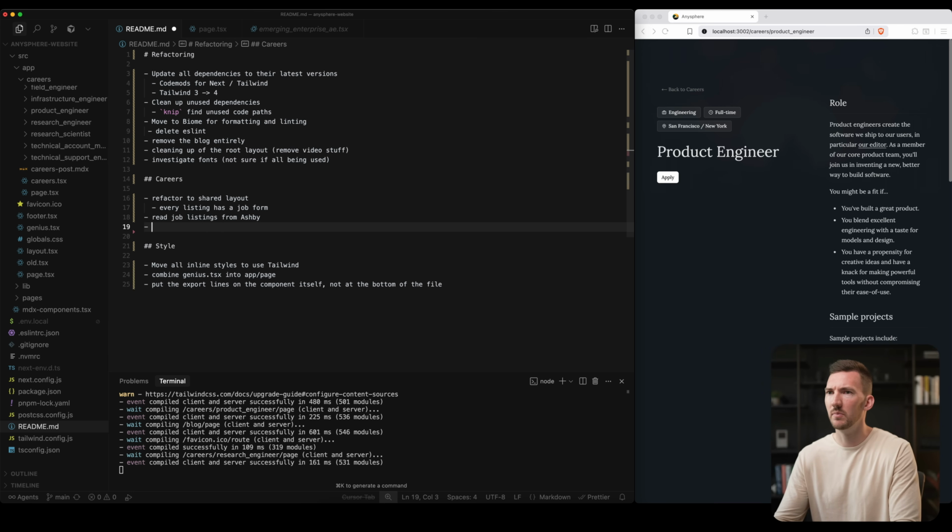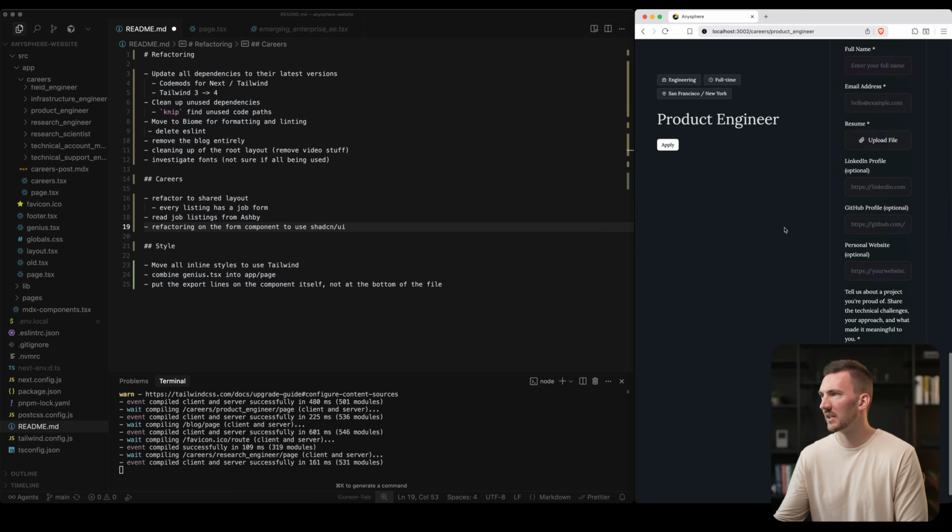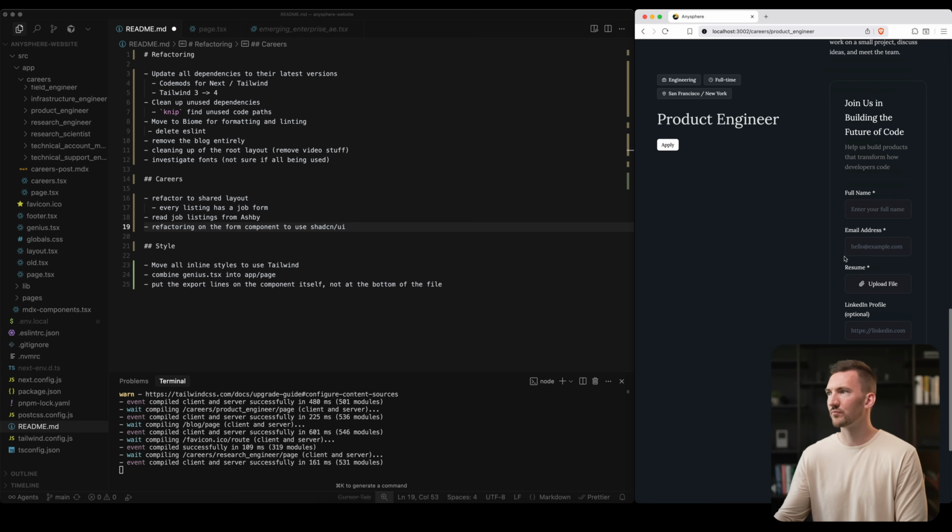and probably do some refactoring on the form component to use shadcn UI. The reason for this is we've got a form. It's got inputs, it's got buttons, it's got file pickers. We've got these kind of tags up at the top. We don't necessarily have to, but if this application grows in complexity, it would be nice to have these accessible primitives that we're building on top of, where we can probably get a lot of stuff for free.